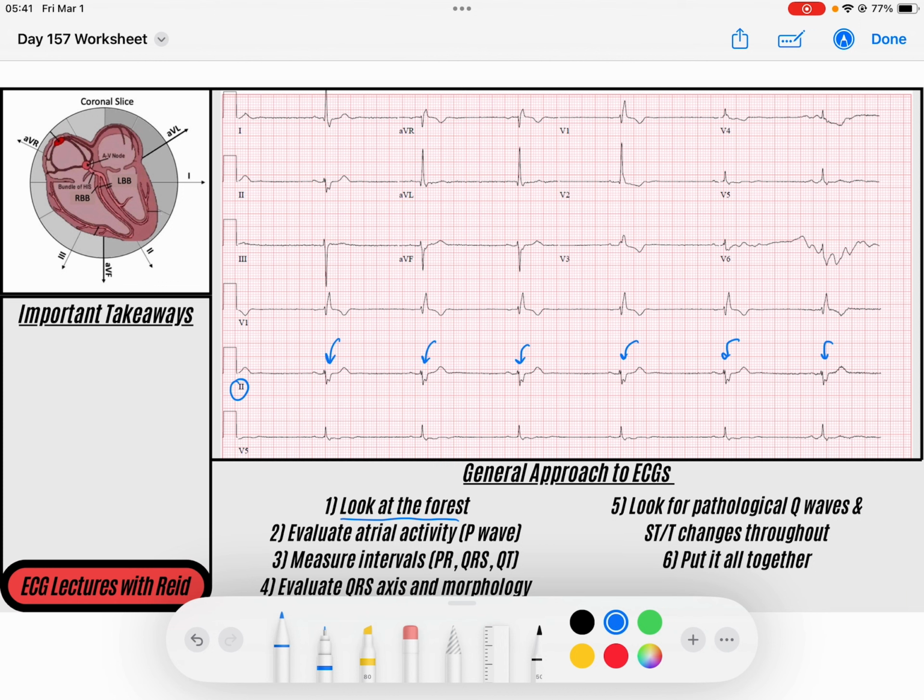And so let's see if we can calculate the rate here. If I find a QRS that's on a solid line, maybe like this one right here, we would go 300, 150, 100, 75, 60, 50, that's 43. So we'll call this like 38 beats per minute. Right, kind of the ballpark, but we know it's quite slow.